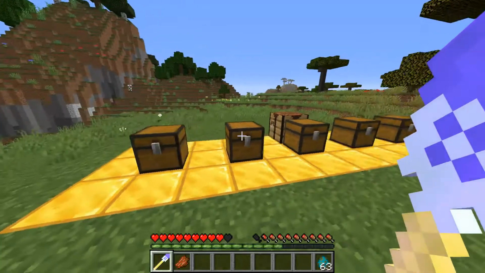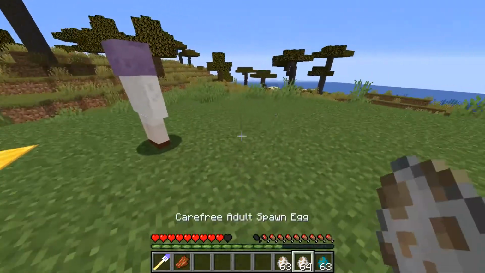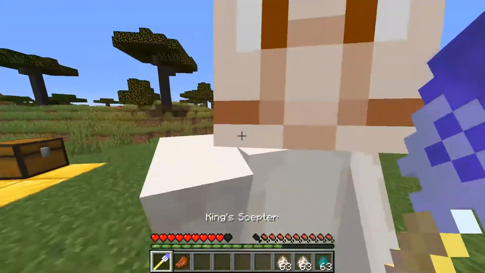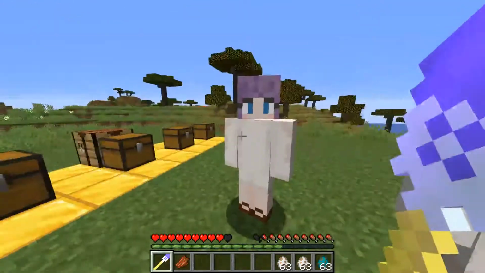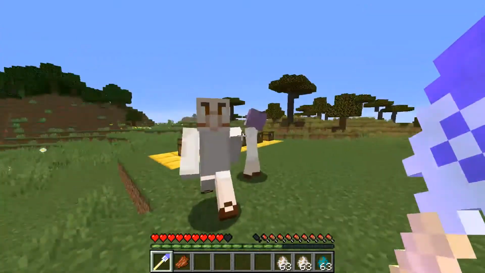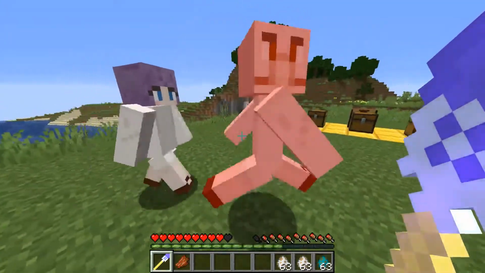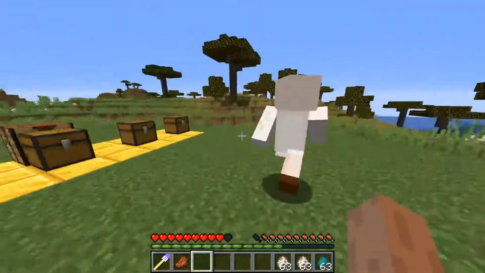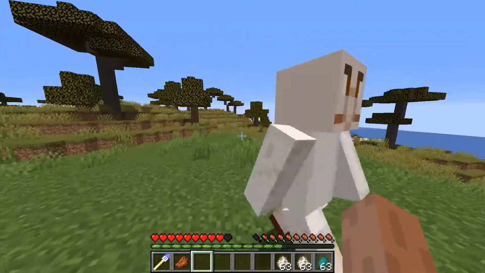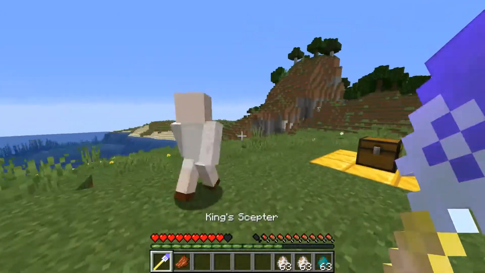What you can do in addition to that, though, is you can find these Carefree Adults wandering around the world. They'll spawn naturally, and when you right click on them, they will become tamed. You have to be a little careful. If you accidentally shoot one of them with the projectile, the other one will start fighting that guy, and it won't be pretty. But you can fix that by just right clicking them to kind of reset. You can also right click to untame them, or recruit them, I should say.